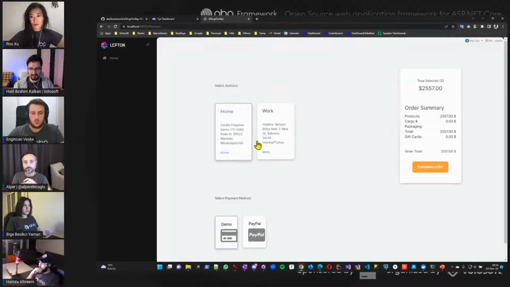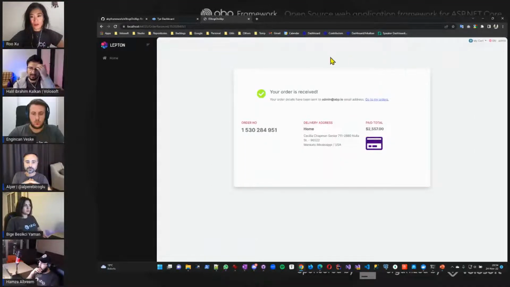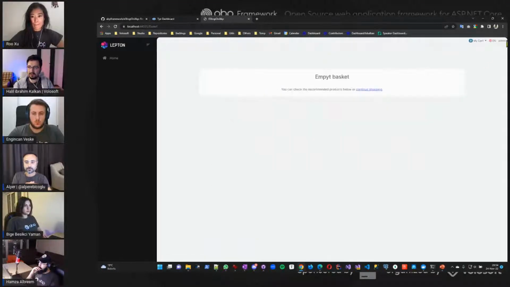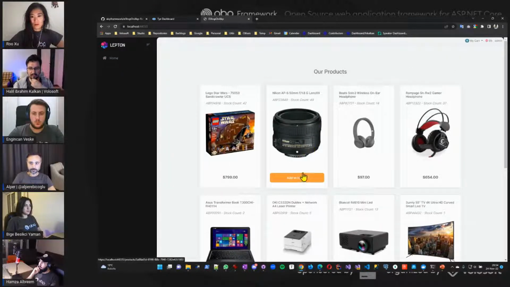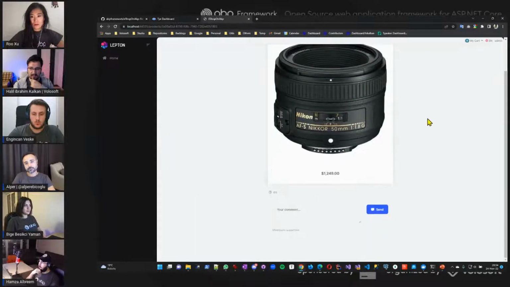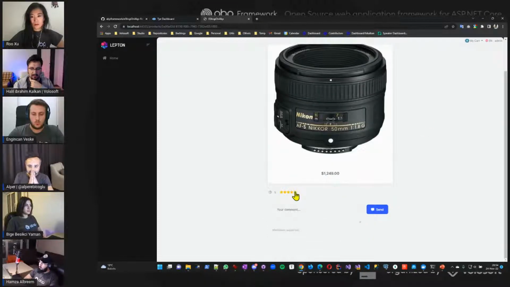I can select address and payment method. These are not so important here. Now I have orders. I can see my orders here. The new feature, the CMS Kit integration feature: here I purchased this item, and now I can give a rating here. It's saved. I can change, no, sorry, I can undo and give another rating. I can comment on it here.